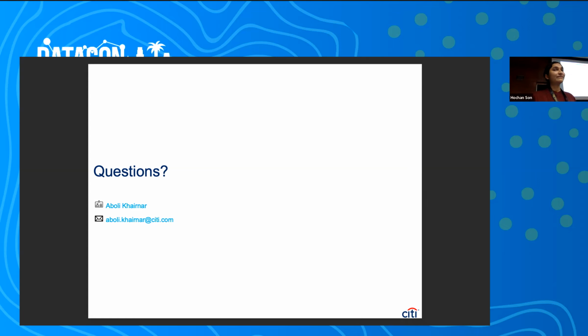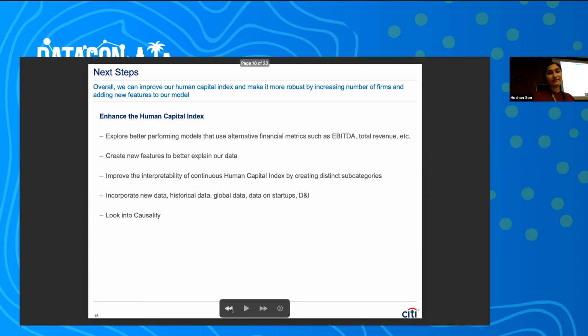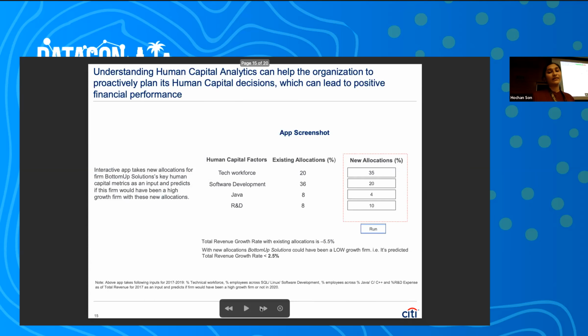Okay, I see. Because I know one of your slides showed that if we increased software development by like 40%, it would lead to more chances of high growth, right? But is that still a skill cluster, or is that its own? Yes, that is for the skill cluster. So if you get one more employee of that skill or train your employee with that particular skill, that will reflect in that particular skill cluster feature.